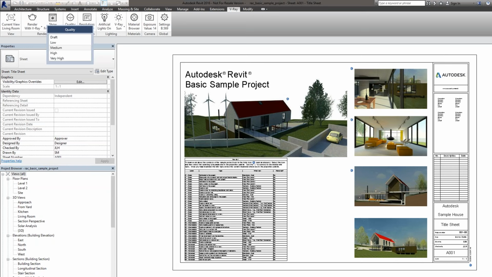If they're spending their design time worried about the settings inside of V-Ray, they're doing less designing, more time worried about the settings in V-Ray. And so we've come up with this design-based approach to V-Ray here that is a bit of an oversimplification. We don't have a million settings under the hood that the end user is going to have access to. But what this allows us to do is I can go in, set my quality, set my view, hit the render button, and I'm ready to go.